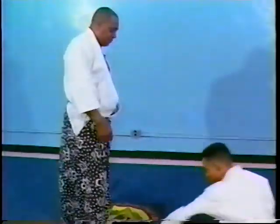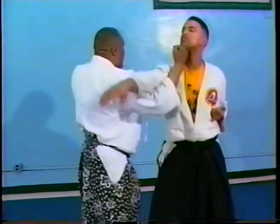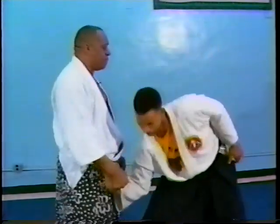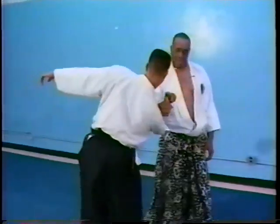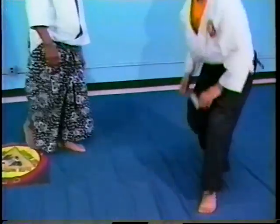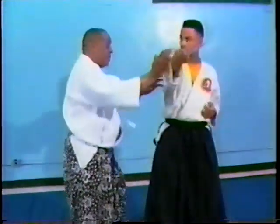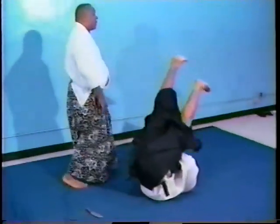Now we have the two-tone punch. Backhand strike from one, slash from the one, from the two. Three, four. Locking up. I'm right here. Go for him here. Good. And move. From the circle. If he comes back in one more time, catch him in close. In close. Controlling. Make sure he's got the weapon. Pull him in.